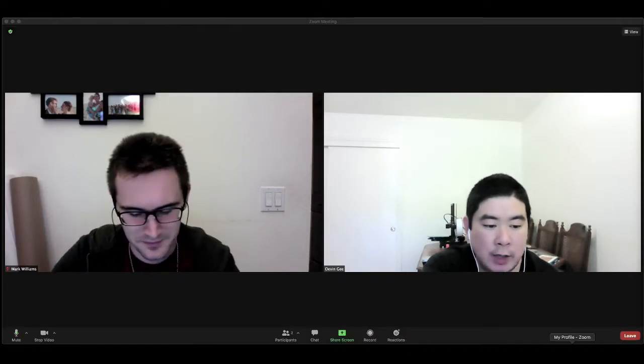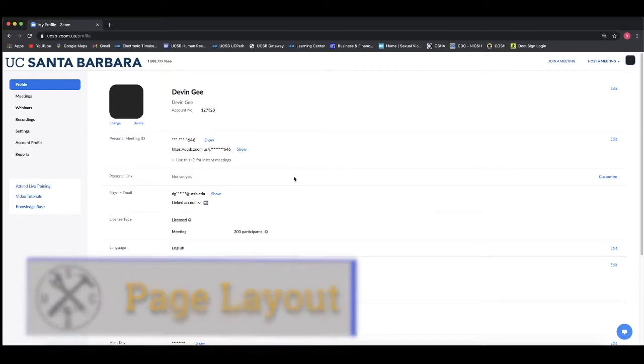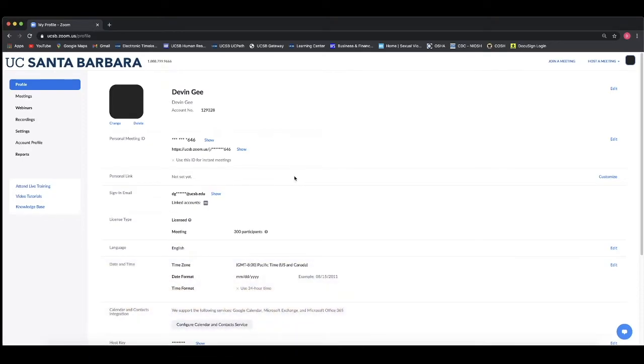Today we're going to be going over the browser window in Zoom. This is the window that pops up when you go to view more settings under the General tab in the settings window in Zoom. You might have to log in to be able to get to this window, but this is kind of like the back end of Zoom, which is where you can do a lot of the advanced settings and controls.